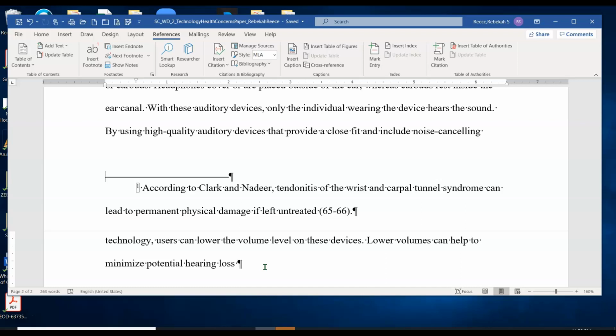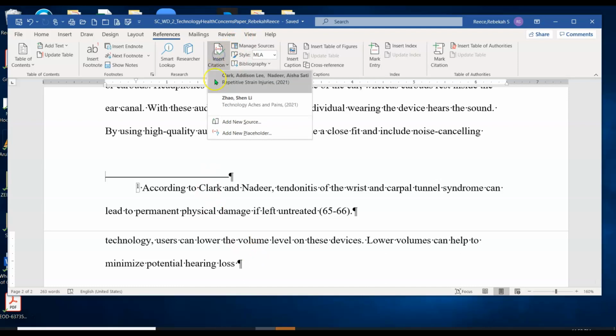Okay, so what we're going to do here is we are going to come up to Insert, Citation. I will point out here, once you have entered a source, that data is stored here, and so if you need to use that source in a second or third location in your paper, if I was wanting to use the Zao source now, all I have to do is click on it here.